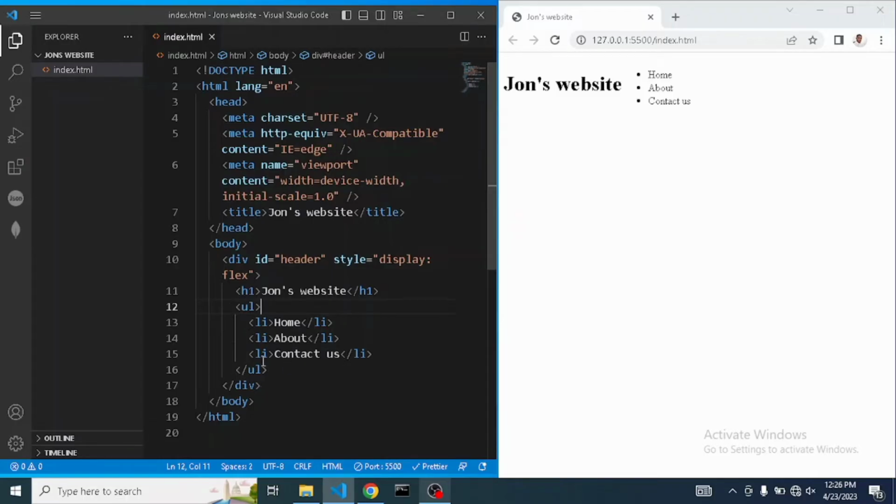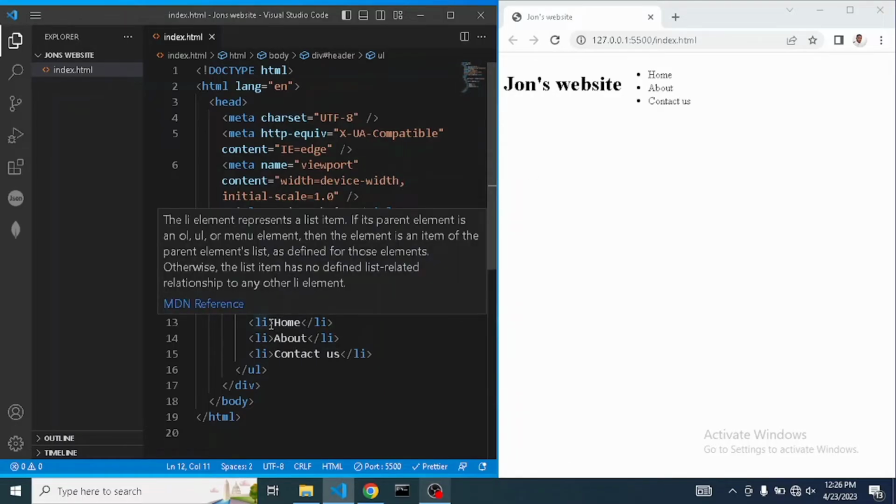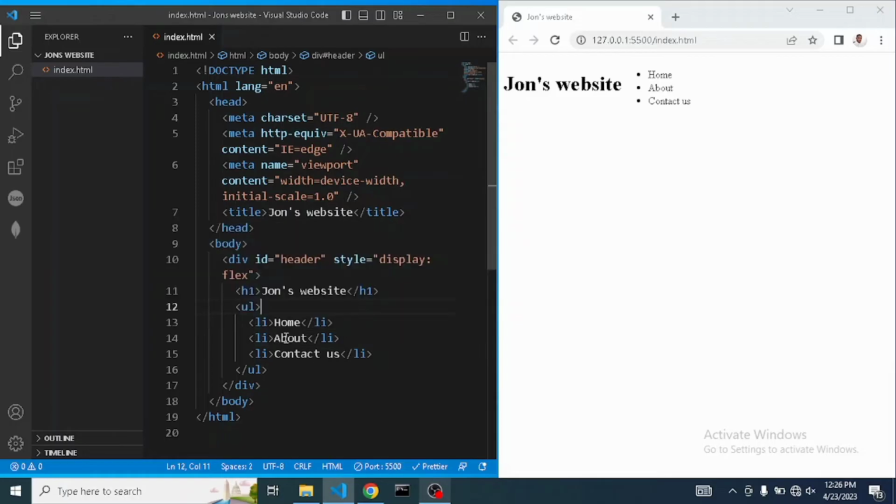The items are still inside the UL, so it's the H1 and the UL that are going to be side by side. Only the H1 and the UL.